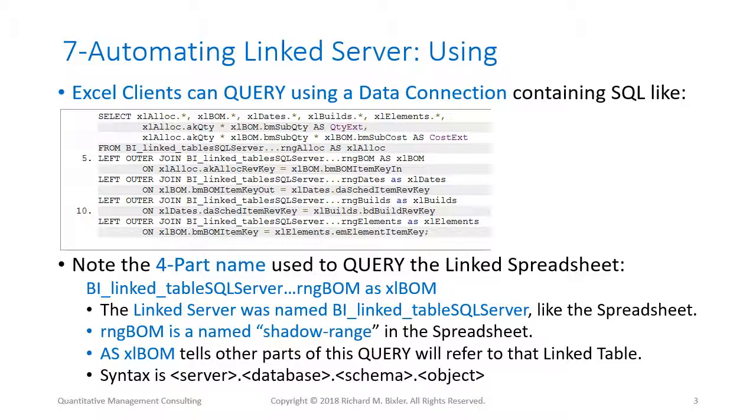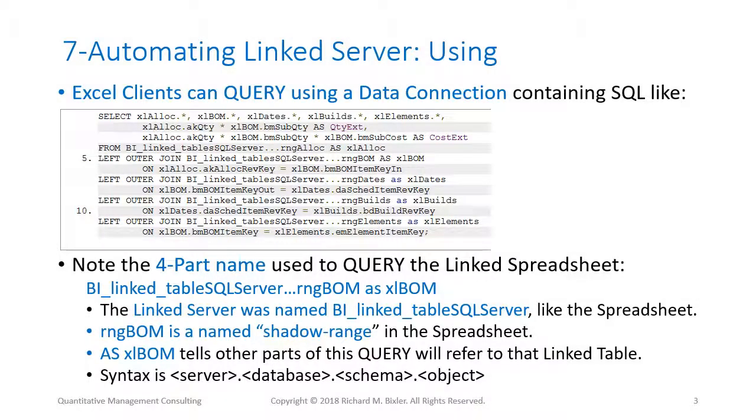So now we have SPs set up to create and configure linked servers that we need in order to query data. Next, we need SPs to do the data queries. Here's the SQL again to query linked tables using linked servers. It's the same as we saw earlier to embed in a connection to execute the query. This SQL will be embedded into an SP that queries the Excel tables using the linked server set up in the previous SPs.